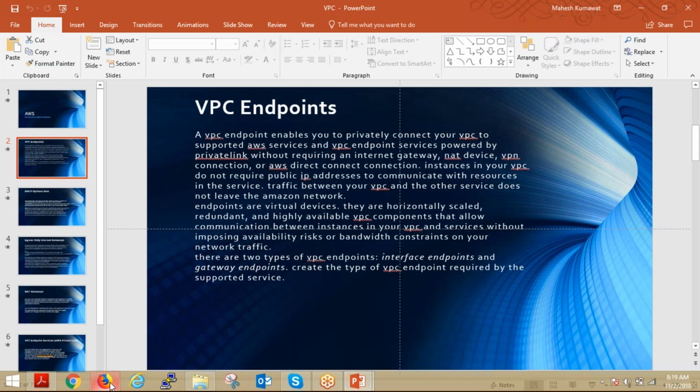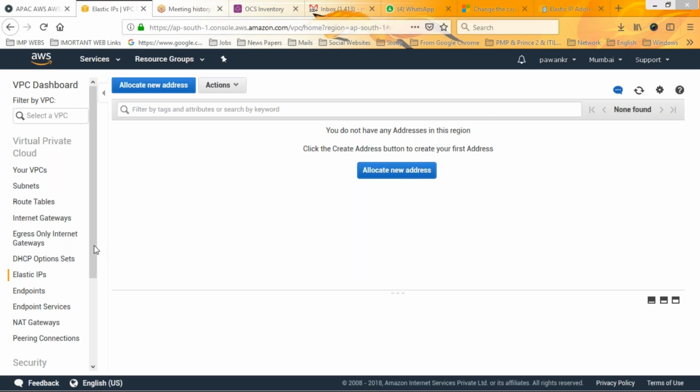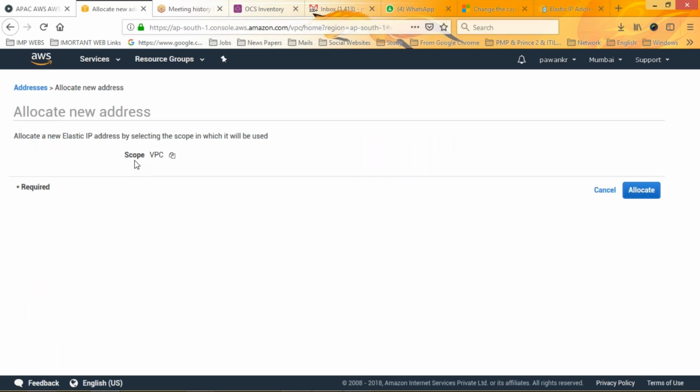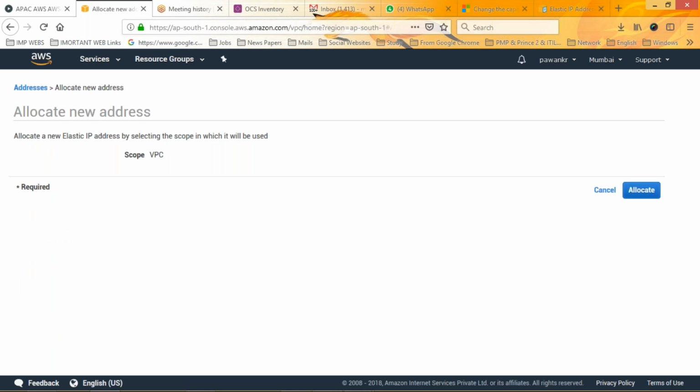Okay, now we are going for something practical, because we have studied a lot of the theoretical part. So I'm going to show you some practical approaches. This is a public elastic IP address. One elastic IP address is free. If you go for another elastic IP address, it will charge money. So simply you can click on it here and wait a second. You have to map the elastic IP address to a VPC, and it is mapped with a particular VPC account. Very easy, only 1 or 2 clicks, and you map your elastic IP address to the VPC, and it will communicate.